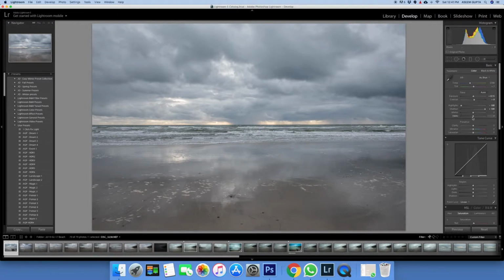What I want to do is maybe get some clarity. I don't go too extreme with clarity, so 10 is good here, because sometimes if you go too extreme with clarity, you start to see some noise. In this case, this picture was shot at ISO 100, so that is a good thing, because then at least I know the noise is not an issue. Now next thing is, right here, I'll go with vibrance.